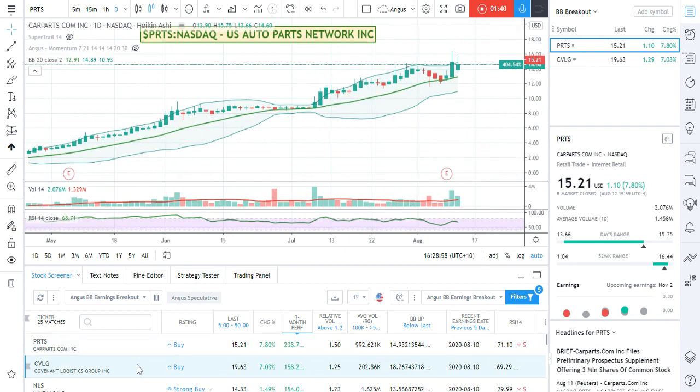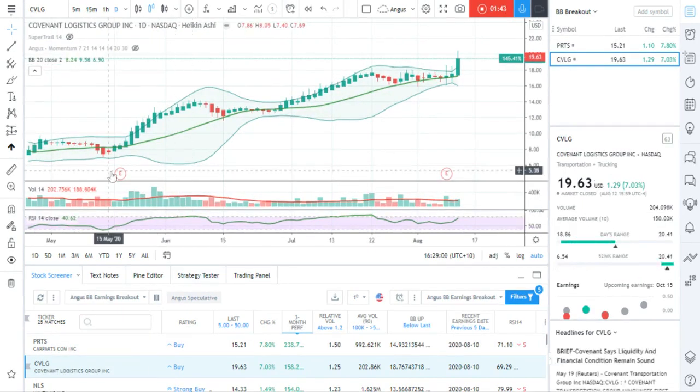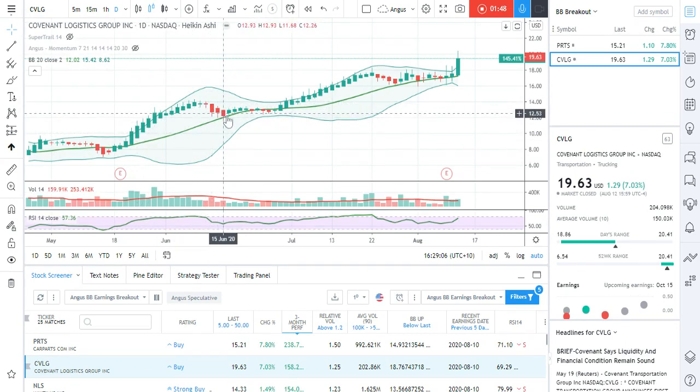My really simple way of looking at these candles is: green technically means an uptrend. Look for two or three candles green in a row — that means an uptrend. Two or three red in a row means more of a downtrend. It sounds really simple, but it's just an easier way to look at stocks and see a couple of greens in a row as a strong uptrend, a couple of reds as more of a downtrend.